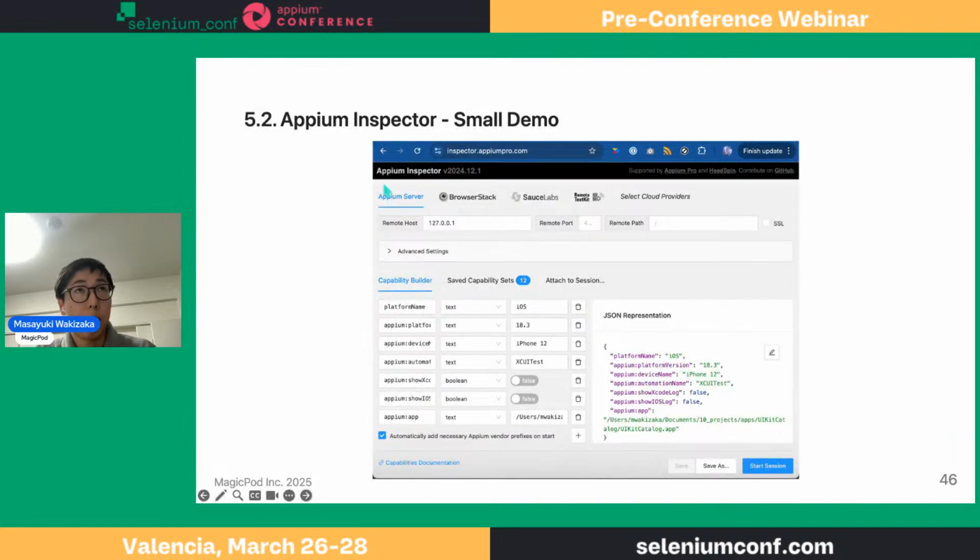So let me give a small demonstration of Appium Inspector. Here I launched the Appium server before. I already prepared it. And this is my device under test. And here's the Appium Inspector. At the left side, as you see, this is the UI screenshot of the AUT.